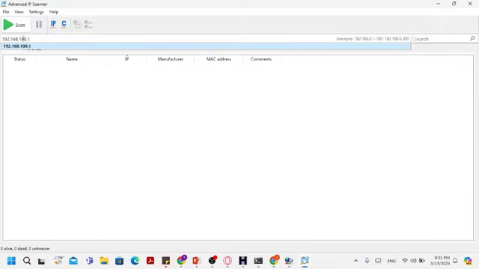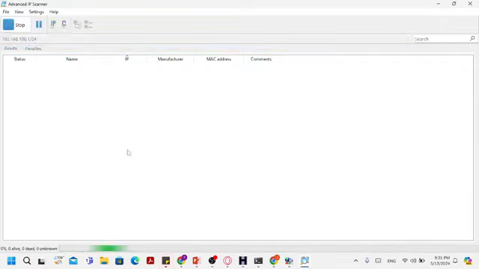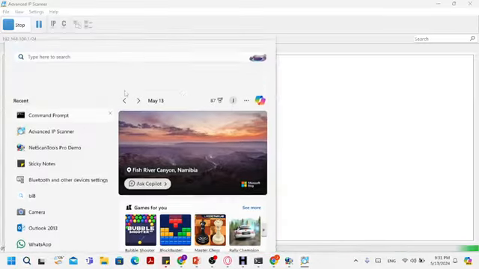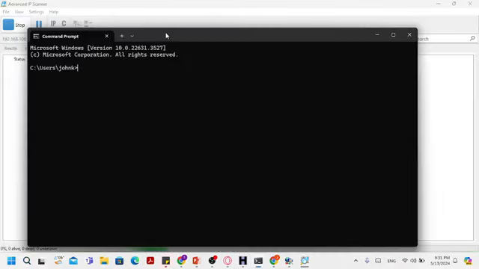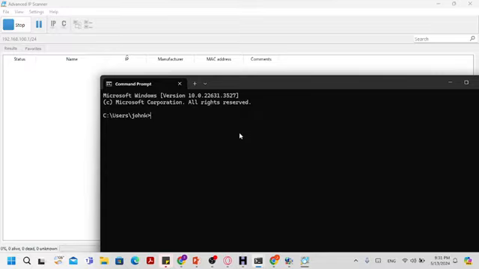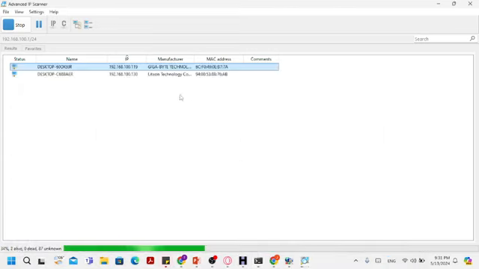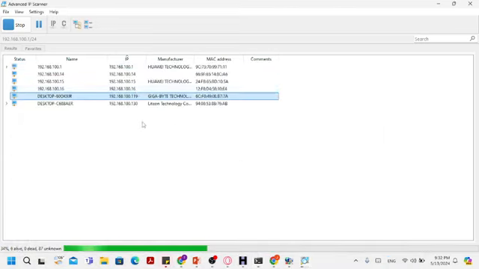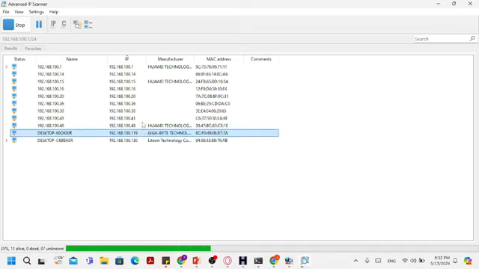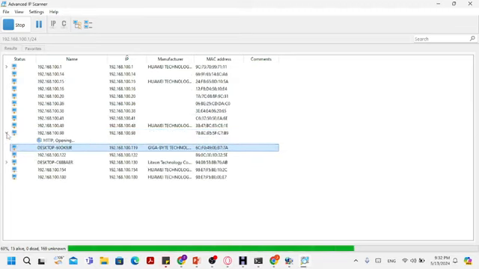So I will scan. So scanning the list of hosts, active hosts on a network. It will also scan the hosts that are not active.